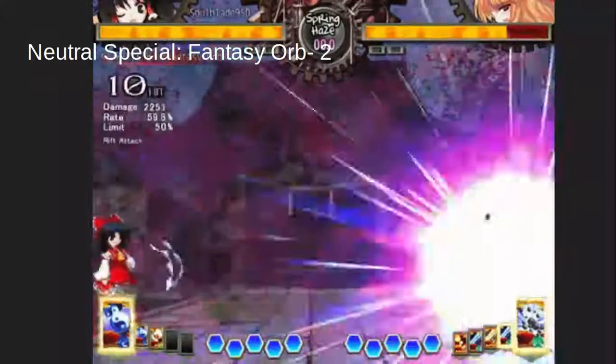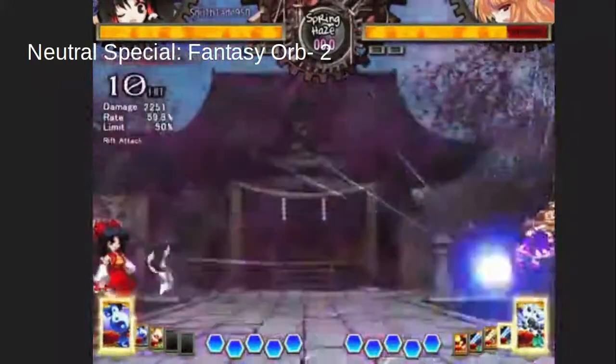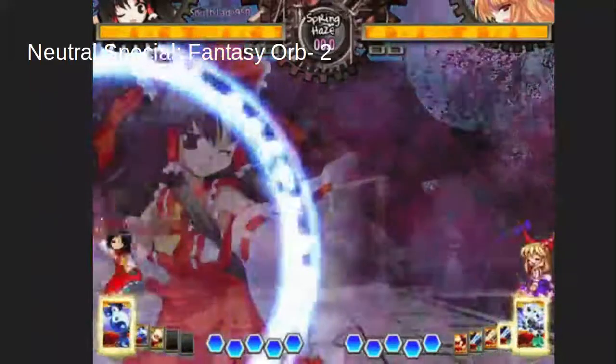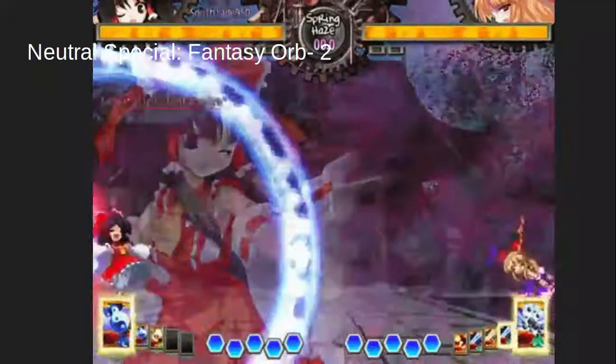Now, for the next neutral special, we'll have Fantasy Orb. Fantasy Orb has a cost of 2 and would always target foes. It is not as powerful though. They are all projectiles, and if reflected, it will reflect back to the nearest foe.